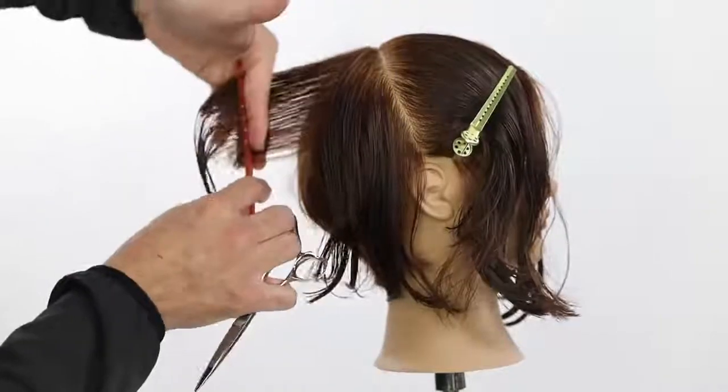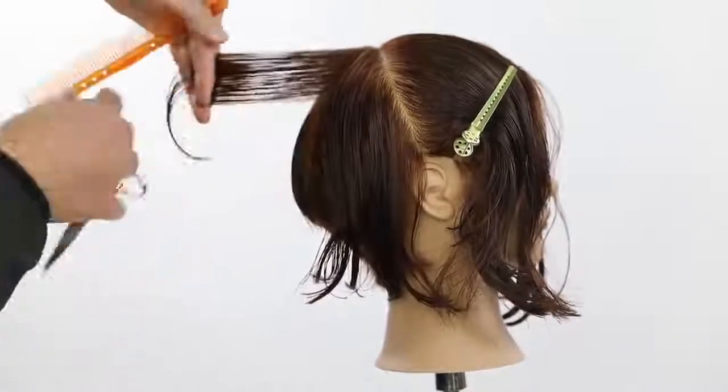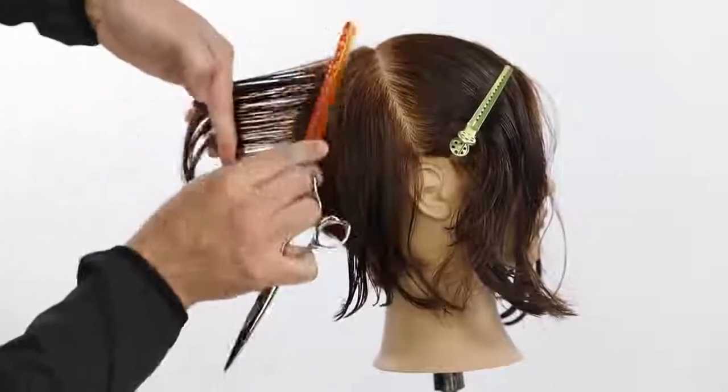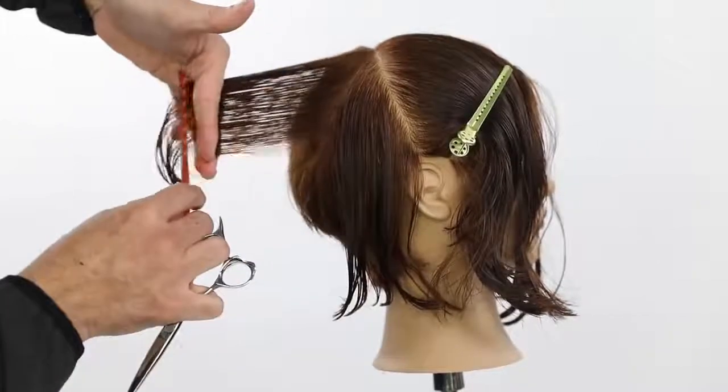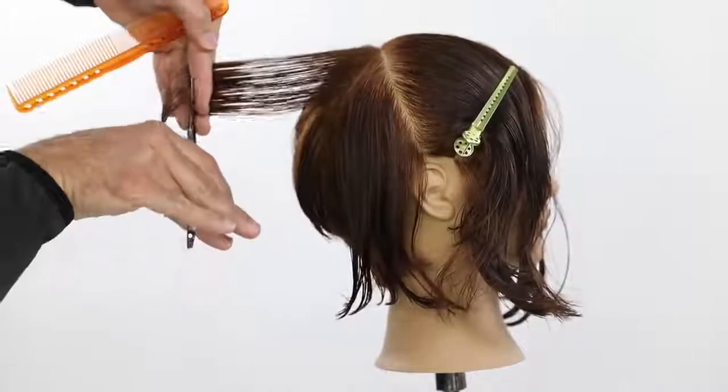So just understand that I'm moving across the head, keeping everything straight back to the previous section because I want a nice balanced shape in the back. And then when I want it to go triangular, that's when I'm going to go into a stationary guide, which will happen in the next section.